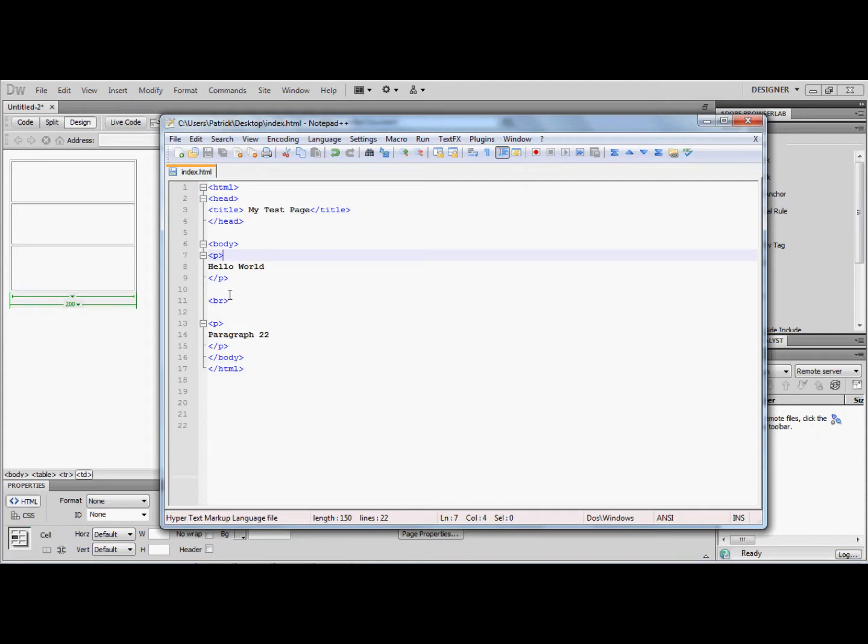I almost forgot to explain linking to you. To make a link, you're going to type a href equal and start a quote. And now you're going to type what you want the link to go to. We're just going to say www.google.com. I like Google. And you're going to end the quotes. Okay. Now everything after that is going to have a link to Google. That is, until I close the tags. We're going to do /a. That's going to end the link. So everything between them is going to be linked. So Hello World should be linked to Google.